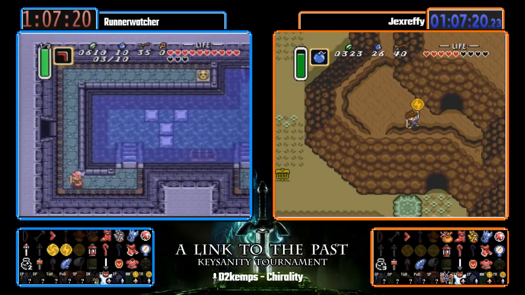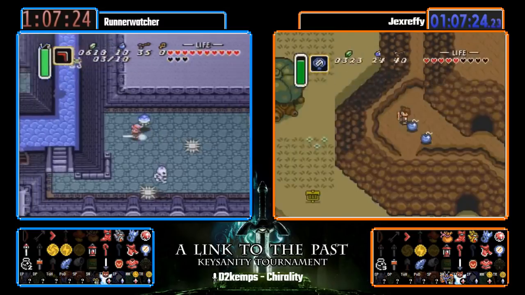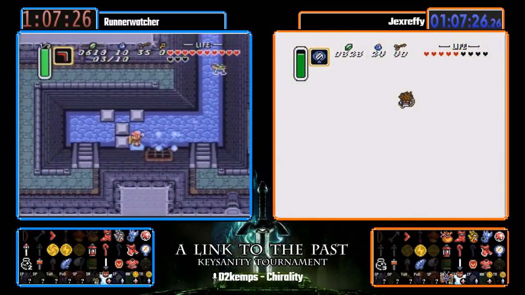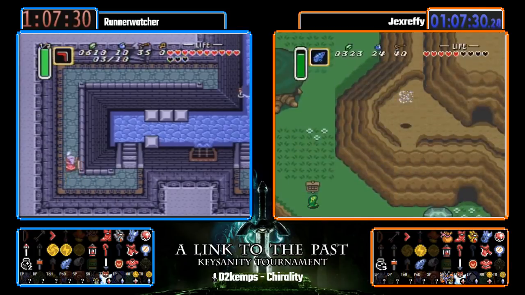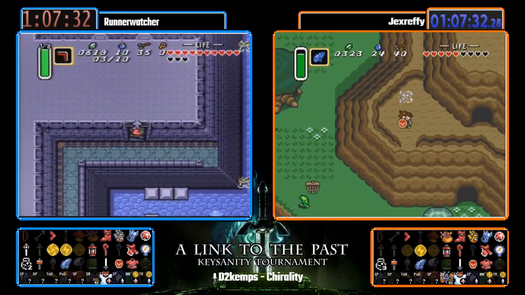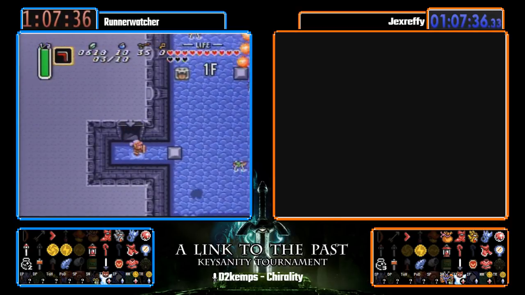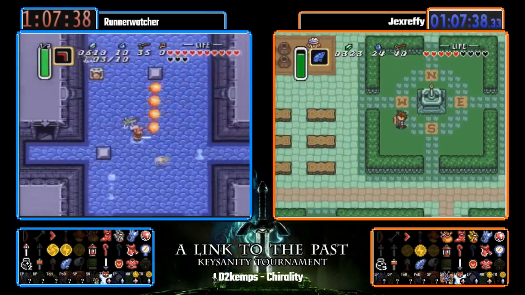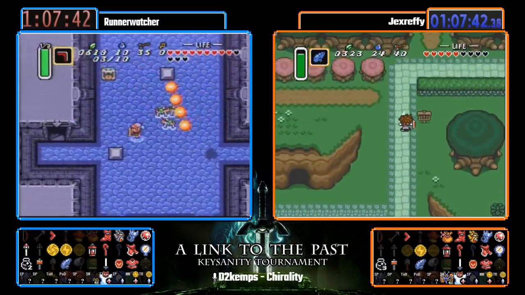Jex expressing his frustration by spending some of his bombs. Yes, he has so many he can spare, but I love it when people spam bombs for no reason. I do it all the time. I love it. And now he's going to go straight to Misery Mire. Or maybe not.